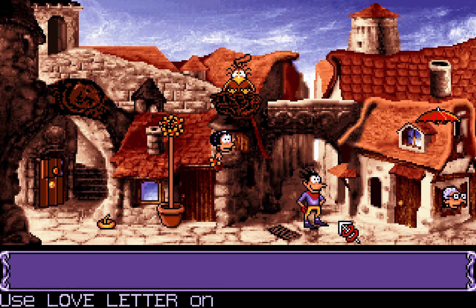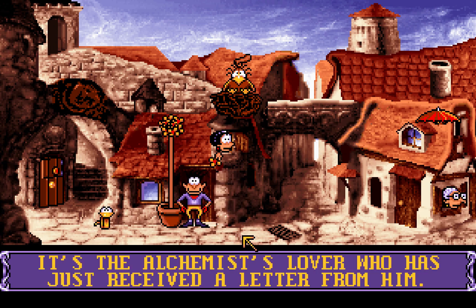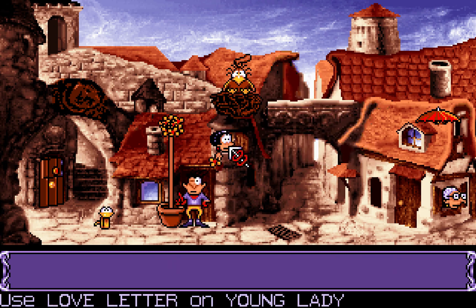It's like, look, my boyfriend the alchemist wrote me this letter - hey everybody, look at this! Well, can we talk to her? Maybe she would have something to say about where she wants it to go? No, she's lost her romance and is trying to rekindle it by holding a fluorine flower. Can we actually select that flower? Nope. Can we show her the letter that we have now? We'll trade you, lady, we stole your mail!